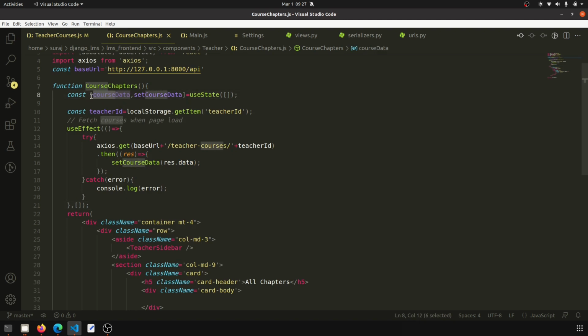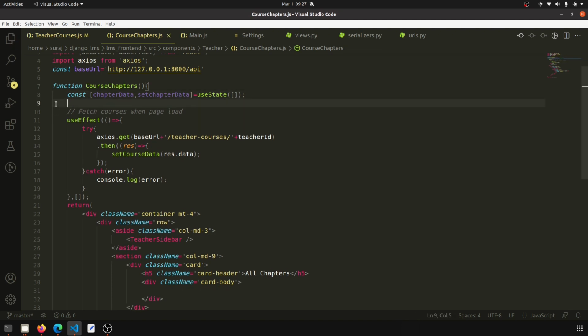So we will say chapter data, and this will be an array, and this is course id. We don't need to get this from here. We will get the id from the parameter.